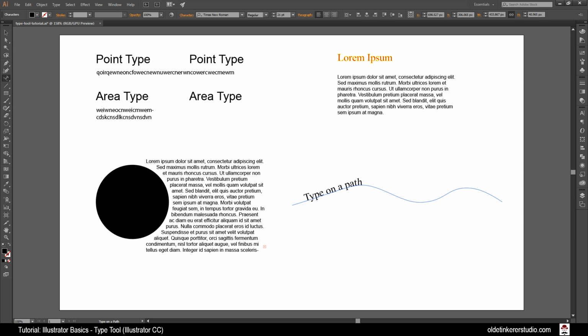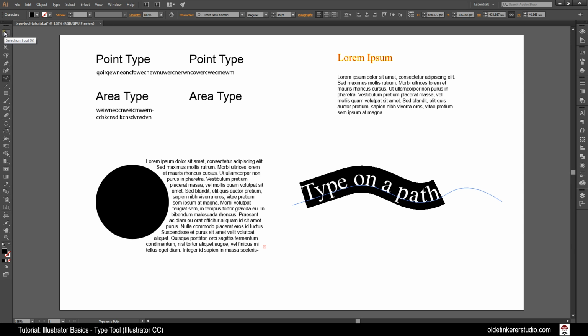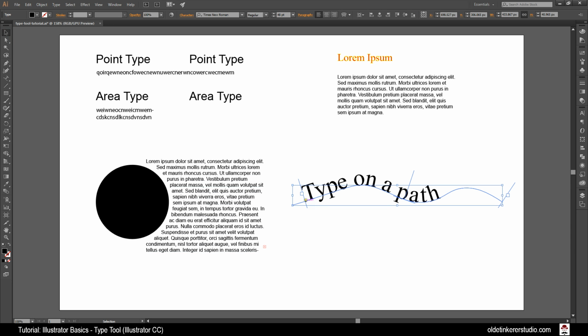Now we can edit the text by using the standard tools above. Highlight the text and change the font to Times New Roman if it isn't already there, and change the font size to 48. If you use your selection tool, you will see that there are 3 different bars on the path. If you click on the bar at the beginning of the path and move the bar, the text will slide along the path.